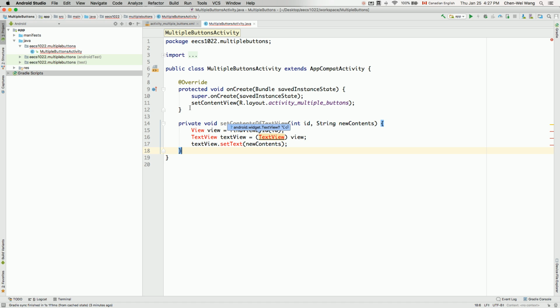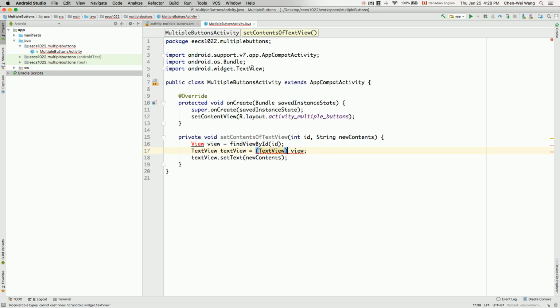Okay, so you can see that as soon as I copy and paste this code to Android Studio, it's kind of asking me which TextView I really refer to. So I just want to make sure this is properly imported to my class. So over here, it's suggesting that I can just say Alt+Enter. Okay, so now TextView has been imported.